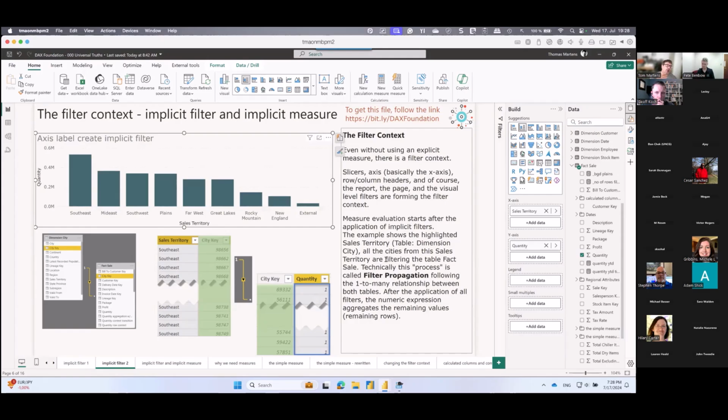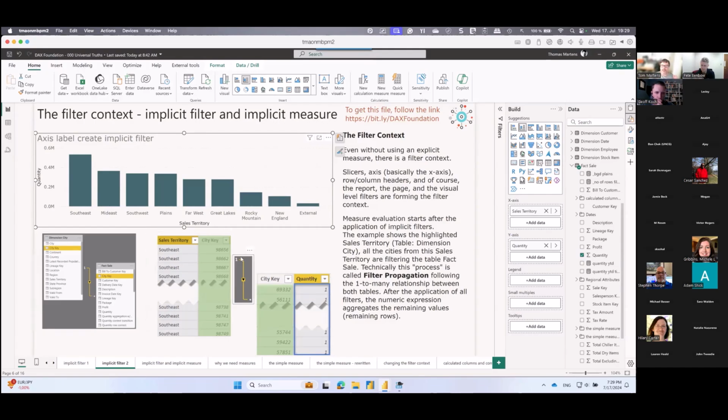This flow is called filter propagation. This is also one reason why these relationships, one-to-many, are always preferred. But this flow also works if it's one-to-one.